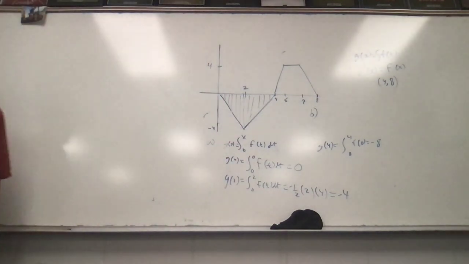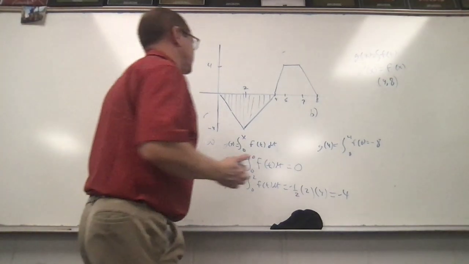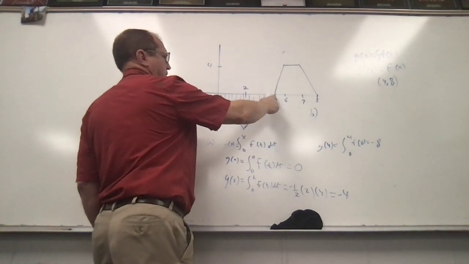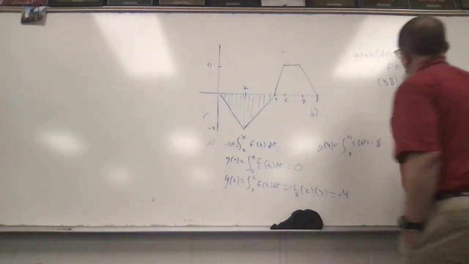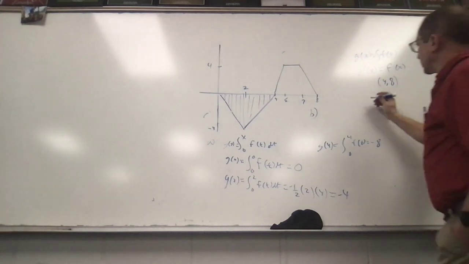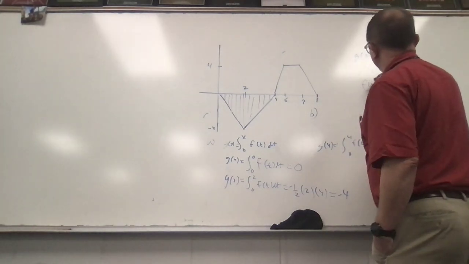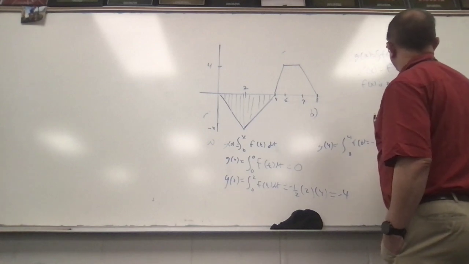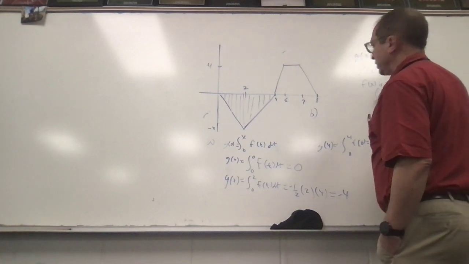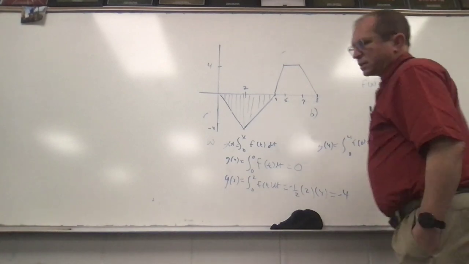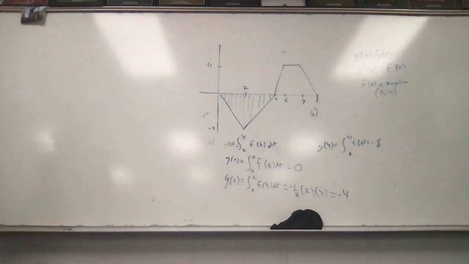That would be the largest open interval in which, it says largest open interval in which g is decreasing. I'm sorry. That'd be the largest interval where f is increasing. The largest interval where g is decreasing is where f of x is negative. So I could say f of x is negative from 0 to 4. So g is decreasing where f is negative.